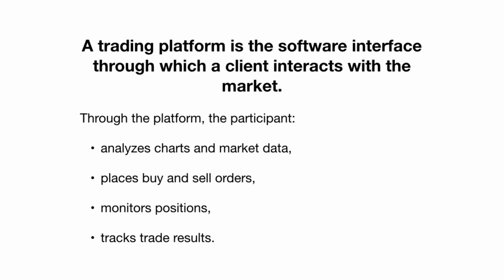A trading platform is the software interface through which a client interacts with the market. Through the platform, the participant analyzes charts and market data, places buy and sell orders, monitors positions, and tracks trade results. It is important to understand that the platform is a tool. It doesn't form prices, make decisions, or influence market movement. It simply enables the technical execution of trading actions.